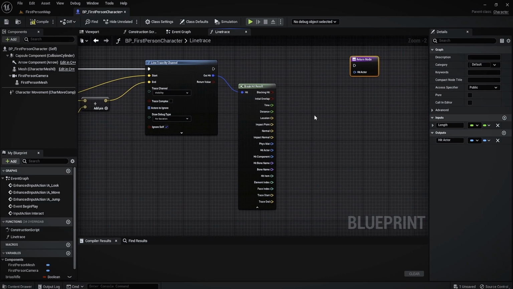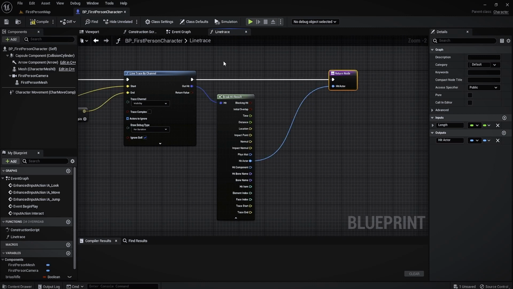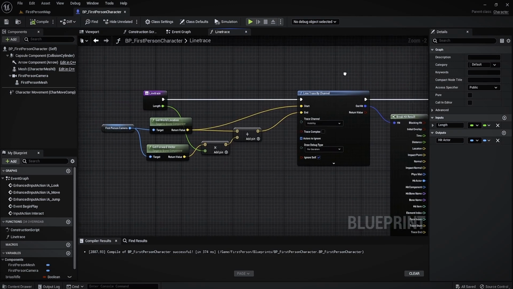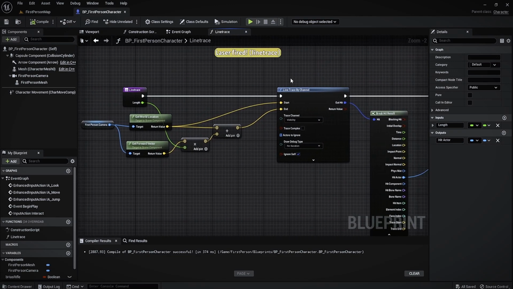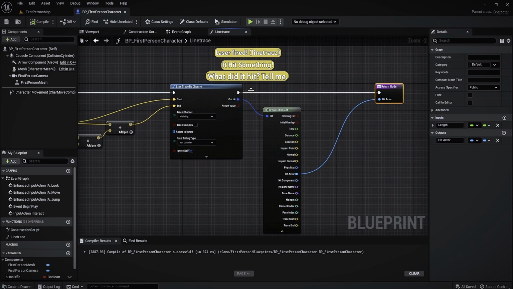Okay, and as you can see here, guys, we have an entire list we can use now. Awesome, right? Well, what to do next? We can drag out from the hit actor here and plug it to the hit actor output that we just set up. And finally, connect the line trace by channel with the return node. So compile and save. Okay, so let's recap. Laser is firing away. Oh my god, it hit something. It did. Then give me the information which actor was hit by our awesome laser.